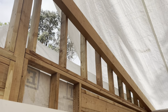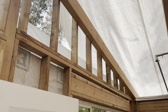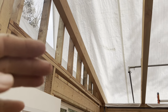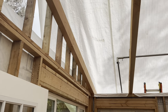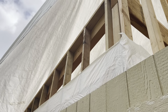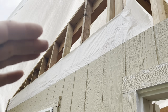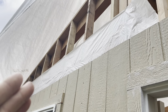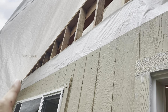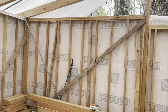Okay, yeah, I forgot that I did this and I don't think I ever showed it in the last video, the previous video. So basically all I did on there is I did my vertical beams and then they got attached into this main beam, and then there's still a top cap that goes on there. So if you go out here, you can see that there's a top cap that goes down. So this was a little tricky because you got to cut everything at an angle and then also place it so that it's plumb, and then continue with your 16 inch on center from one corner all the way to the other, which I think I mentioned in the last video. I got into a little trouble with that.